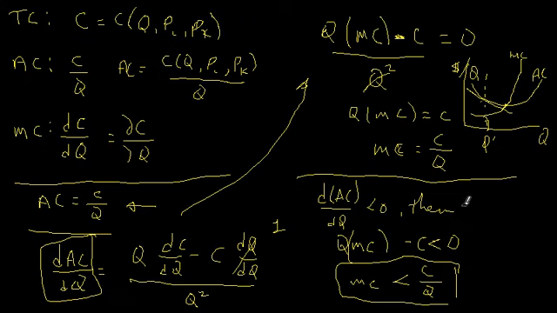And you can carry out the third possibility yourself. If average cost is rising, when the slope of the average cost curve is positive, then marginal cost must be greater than average cost. These are tautologies, really, just logical outcomes of the relationship between marginal and average cost that you really have to obey and make a reality when you draw your various marginal and average cost curves to answer questions in the course.